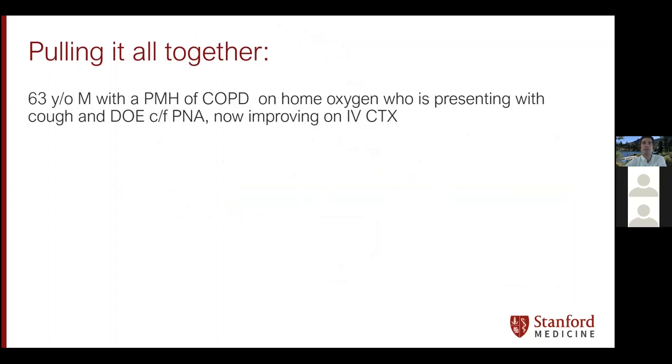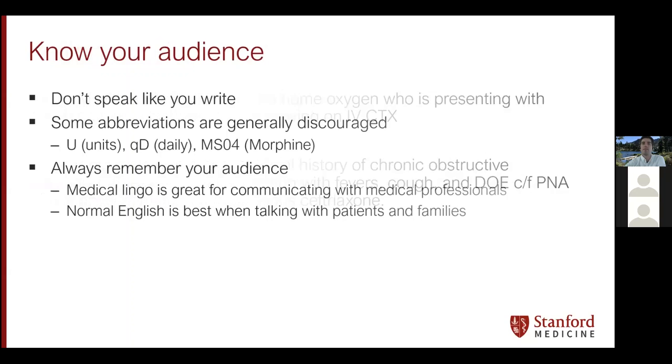But what's important to this patient is that he has chronic obstructive pulmonary disease, is on oxygen, and then is coming in with symptoms that are concerning for pneumonia, and we have him on antibiotics, right? I don't add in the other stuff, like, by the way, he has osteoarthritis, and we also have him on an NSAID, or things like that. I try and really dive down into what the patient is presenting for, and then provide more supporting information as needed for extra stuff. I hope that makes sense.